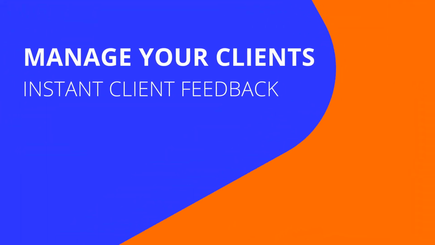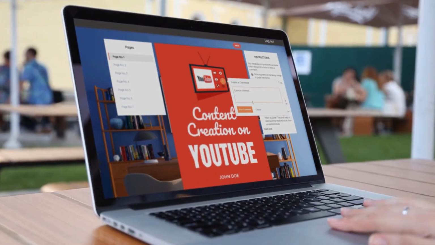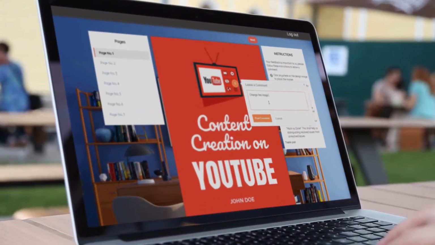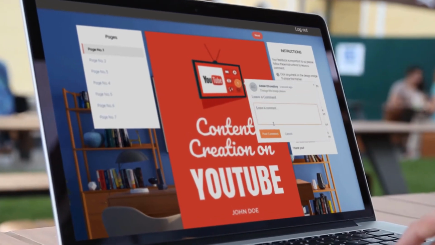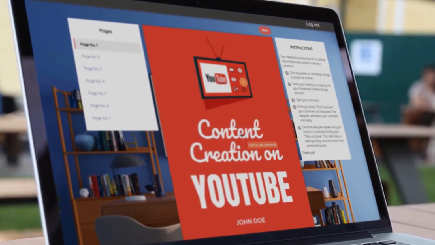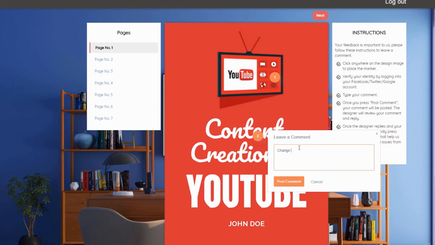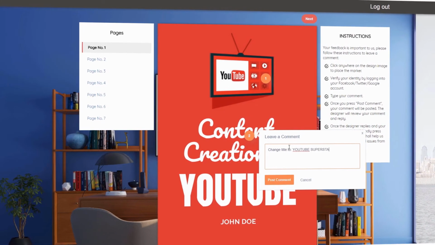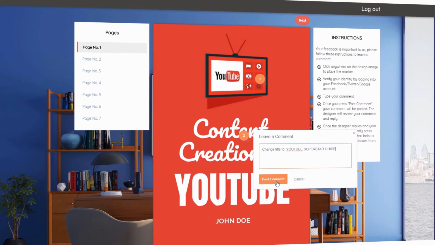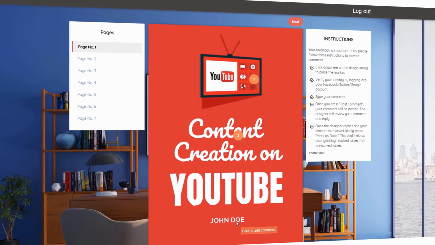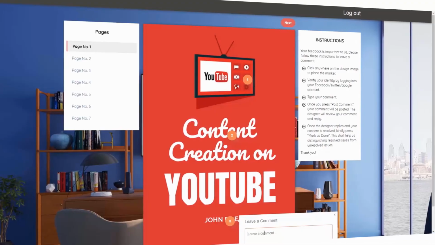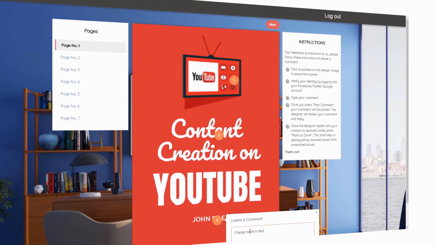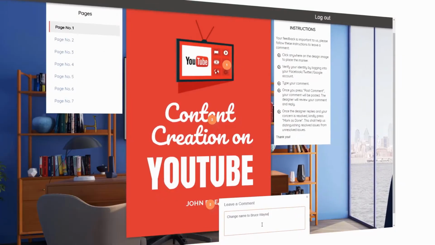You get instant feedback from your clients using this engine inside. So your client will just give you feedback on what they want changed from the actual design and the ebook that you create for them. They go in and just click over the top, and they can leave a comment for you in real time, so you can see the comments and update it. This is really a lifesaver, a massive time saver. Leave a comment, and you can see whatever they put in. You can also write down once you've completed their updates.